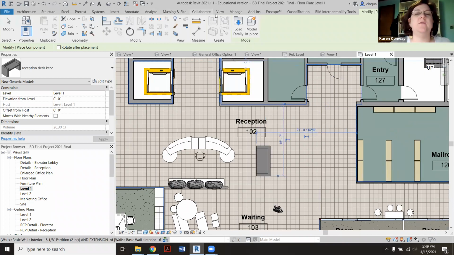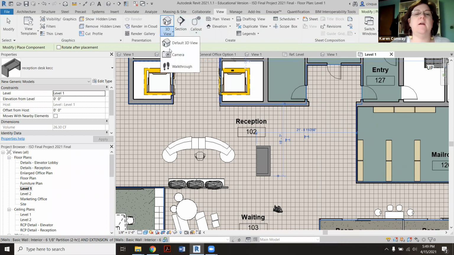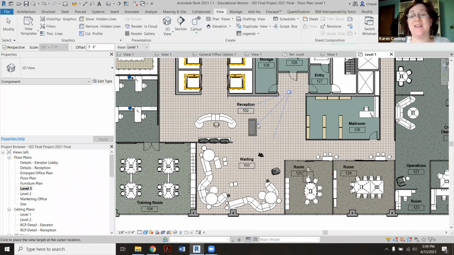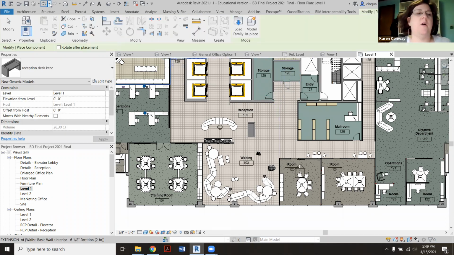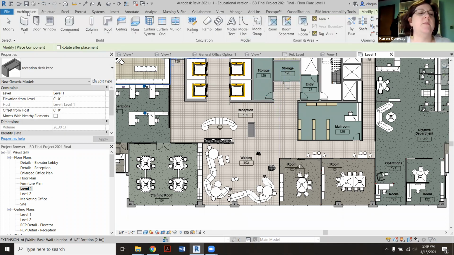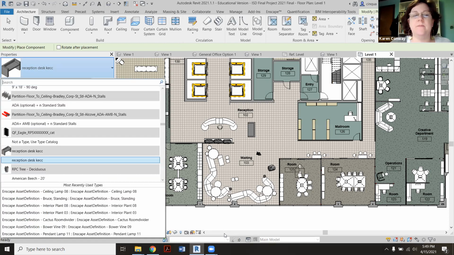And then we'll also do a view so you can see what it's looking like. And I can show you that it's actually rendering pretty nicely in Enscape too. Actually, you know what, while I'm here, we'll put in her wall too so we can see how that works. Architecture, component, place component, I forget what I called it. I think it's divider wall. Oh, we're going to have to pause again, hold on.